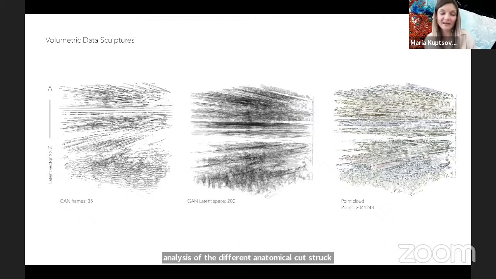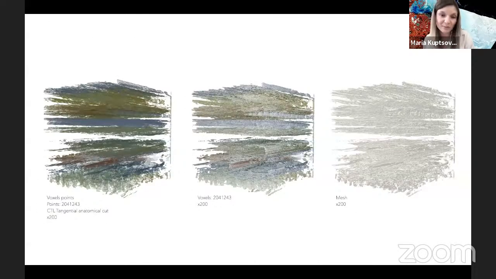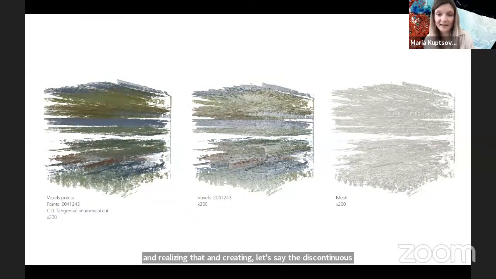And here you see that the latent vector of my StyleGAN experiment is converted to the Z vector of the morphological structure. But don't look at them as the final design experiments, but look at them more as material experiments. Later on, I'm converting all these different steps of the latent vector into point clouds and voxelizing them, creating, let's say, discontinuous data sets or data sculptures, which contain information of the material organization principles, such as allocation of stiff and soft materials within the structure, gradients of fiber densities, as well as variation in hydrophilic properties within the structure.